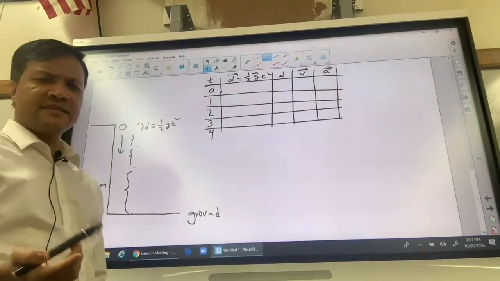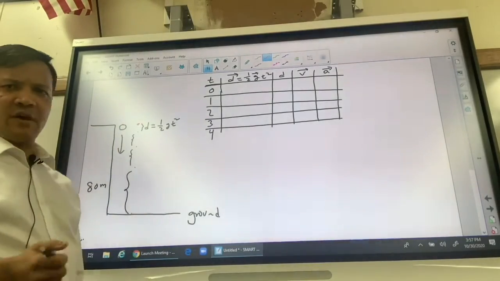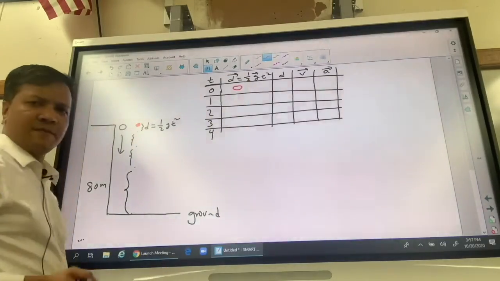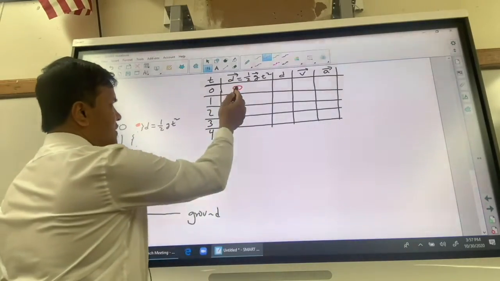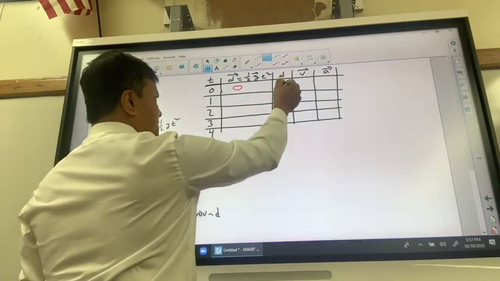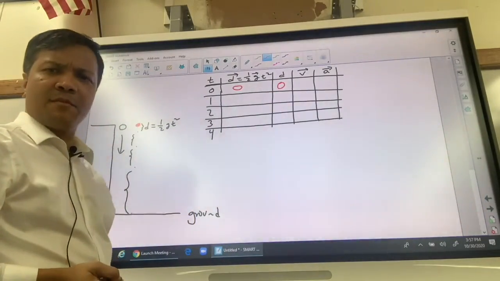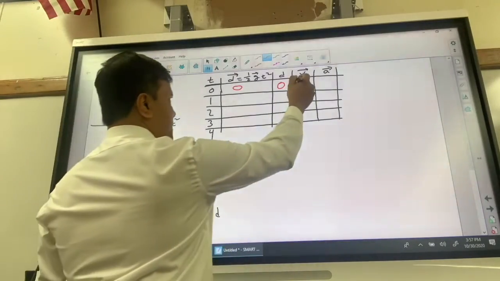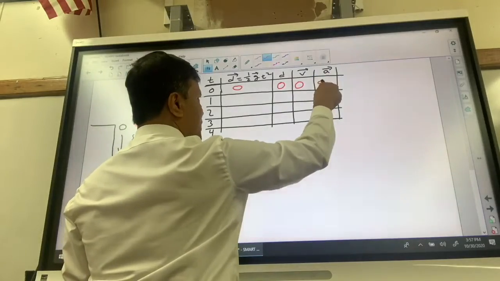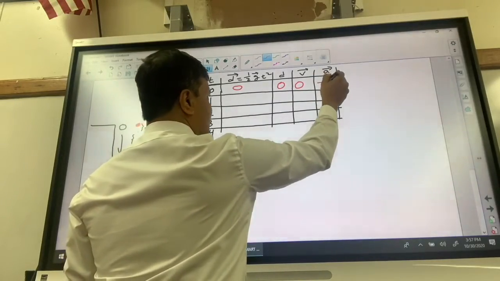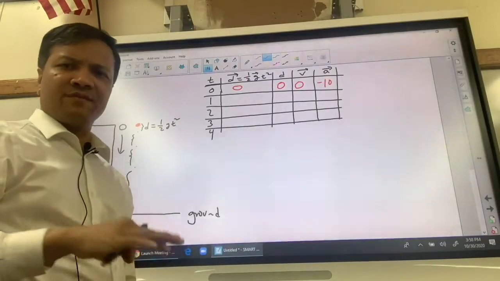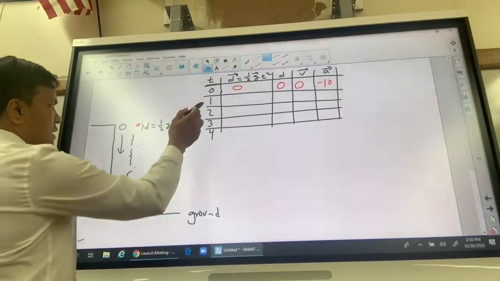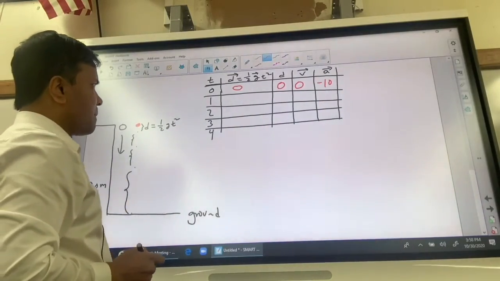At 0 seconds, the ball is still 80 meters above the ground, right here. The displacement is 0. That's obvious. The absolute value of 0 is 0. That means the ball is still 80 meters above the ground. Velocity is 0. However, acceleration is negative 9.8, but we're going to use negative 10 today. Acceleration due to gravity is always the same. It's a constant.